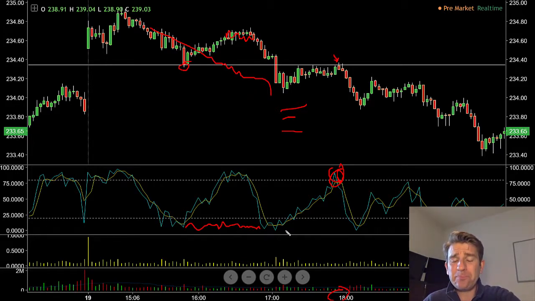I would like that. But again, we're digressing a little bit, moving off topic, but that's a good way of using your stochastics. So it's a 3-minute chart. It's your first oversold or overbought condition against the initial momentum, looking for a move back and a continuation of the trend.